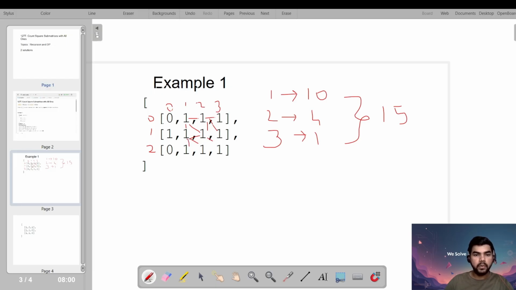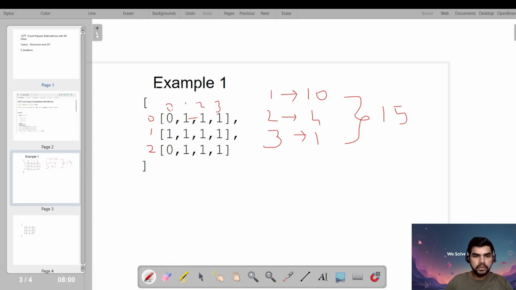You can see we're just calling the same thing again and again. So it's a pattern we found. But there is a problem in this. If we go and find the starting, meaning we are finding how many squares are starting with this index, and if we go ahead like this, there is a chance we will be counting the duplicate ones. So I will show you with this example only.